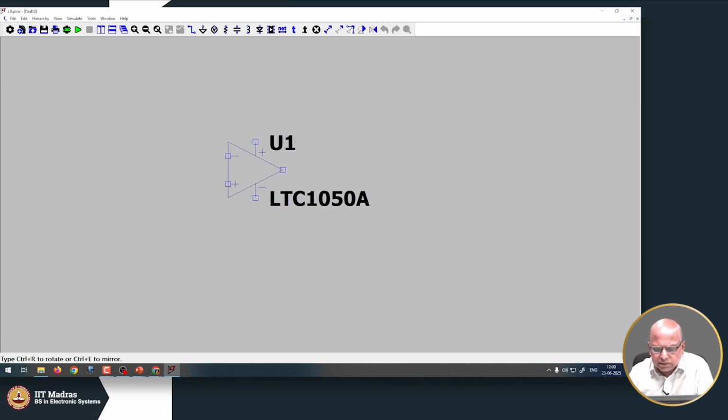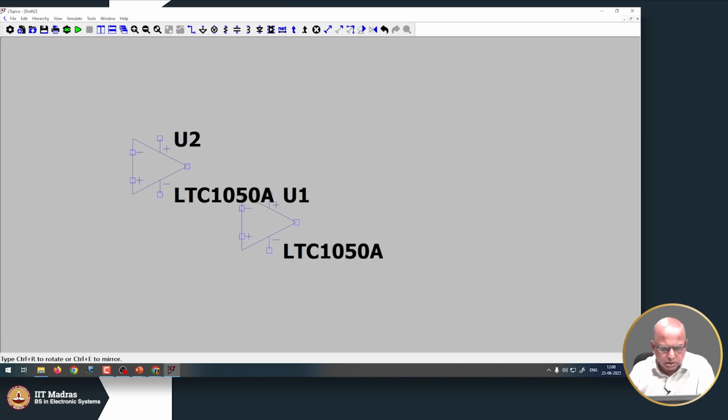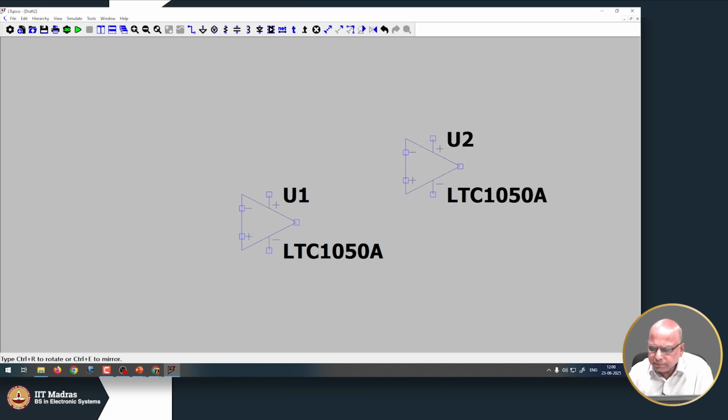So, you can place it anywhere you want. Then you can place voltage. Okay. You can use the right click of the mouse to cancel it. See, if you want to duplicate anything, okay, you can select this and say I want to duplicate here.